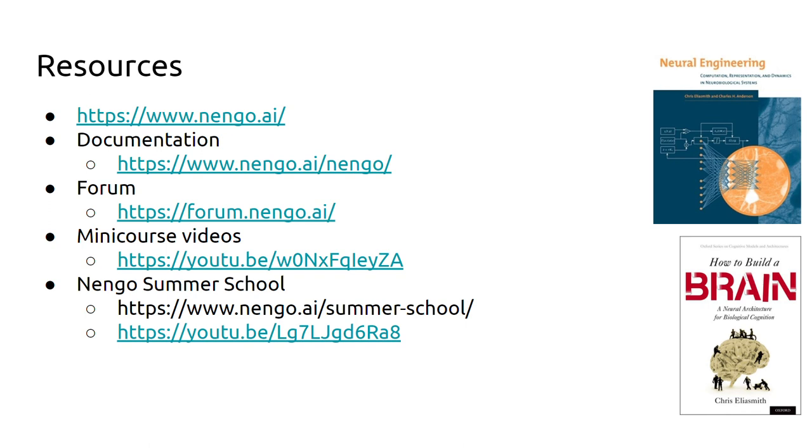Okay, where can you go for more information on that? Basically, there's a bunch of Nengo.ai links for the core stuff, the documentation. There's also a fairly well-populated online forum of people discussing things. I have a set of videos covering what I just talked about, but in a little more detail, with hands-on examples of each of them. They walk you through making the Nengo code for some of these components. That's about 6 hours of videos.